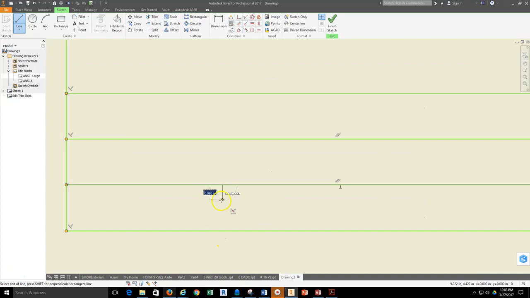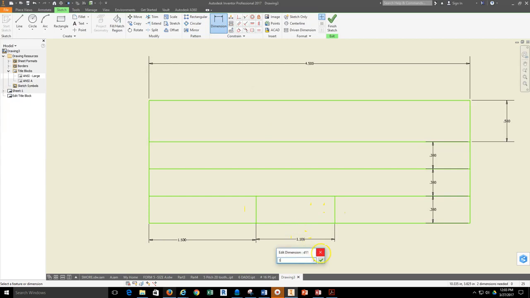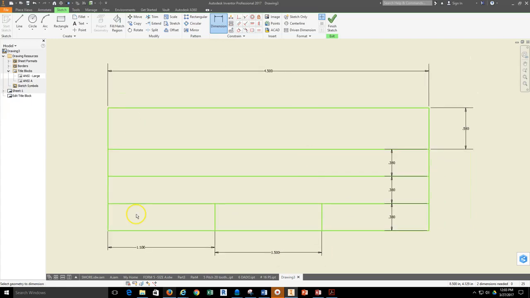So I'm going to just go ahead and very quickly just rough in that line, and I'm going to go ahead and then rough in another line quickly. Then I'll grab my dimension tool, and I'm going to select the line to the line and drop the dimension. And what Inventor allows you to do is to be able to input a dimension, and then it will push the line over to the proper orientation. Then I can go ahead and do the same thing again here, 1.5, and then it pushes the line over for me. So now at this point, my title block has been roughed out, and I'm going to be ready now to start adding text to the title block as necessary.